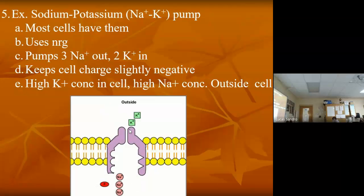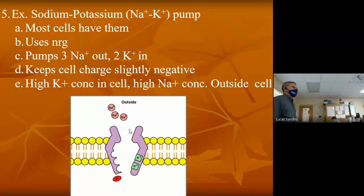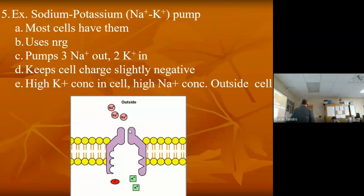Here come the 3 sodiums from inside the cell. They lock into these 3 spots. This is a phosphate from ATP, which we'll talk about, that runs the pump once, letting the sodium out, and the potassium floats in. And all day long, that's what your sodium potassium pumps are doing, setting up the electrical potential that makes your nerve and muscle cells work.